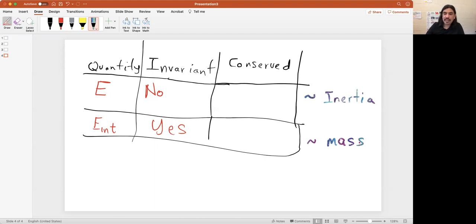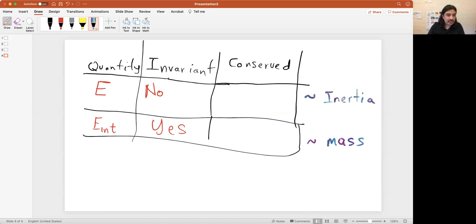So you don't change mass just because you're traveling fast or not, but your inertia does change. You don't change internal energy if you're in a moving reference frame with respect to somebody else. Your internal energy remains the same. All right, so now we have an invariant that's related to your frame of reference, frame of observation, right? But now we have something else, which is whether energy is conserved. Conservation of energy, right, is not the same as energy being invariant.